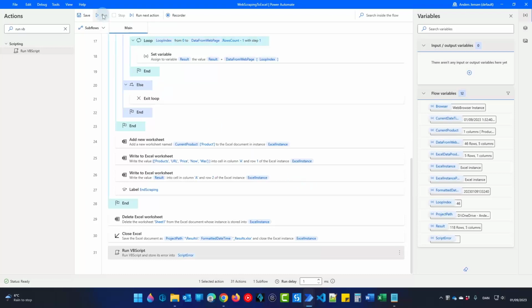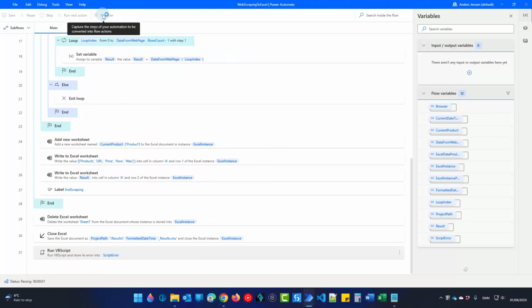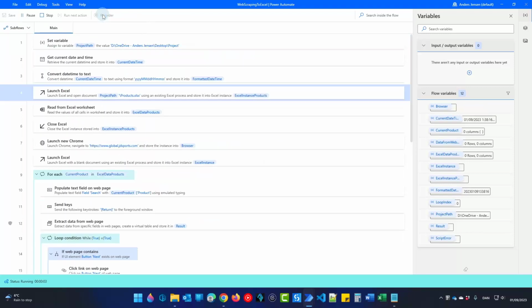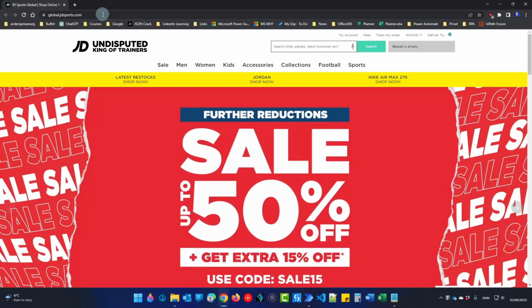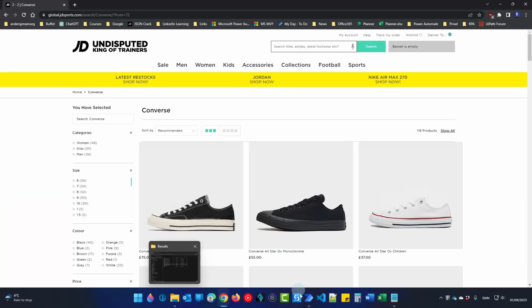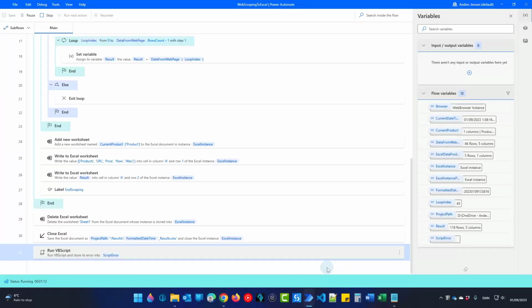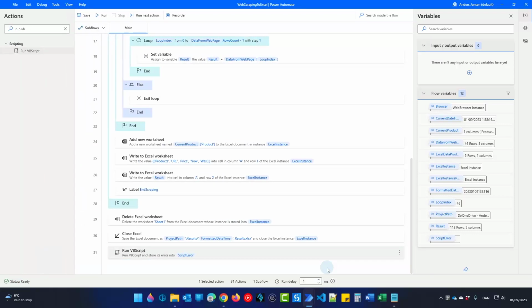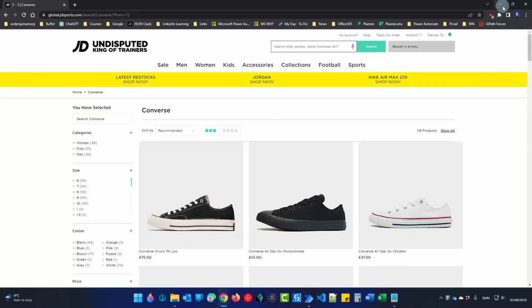And now our result should be nicely formatted without the pound sign. So again, I will fast forward till the automation is done. That's it. Let's go to Power Automate desktop. Oh, it still runs. So here you can see our VBScript is running, and it doesn't really matter. We will just wait. That's it. And if you had an error in your script, it will show down here. It will say something that you should inspect. But for now, this is fine.